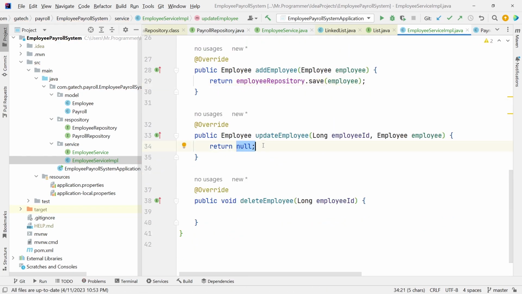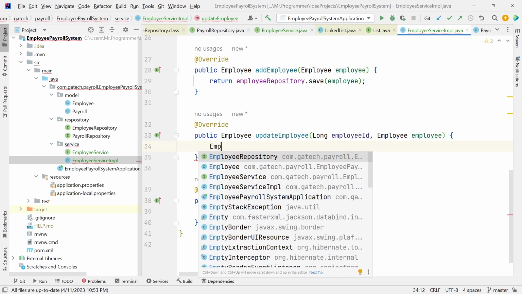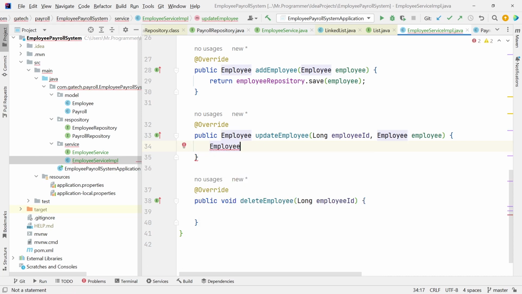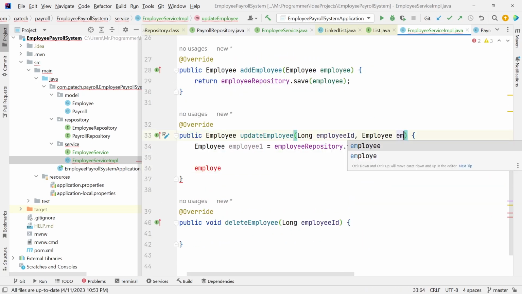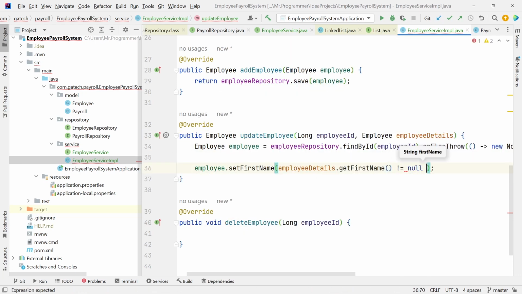So our other one is employee update. For this, we first need to fetch the employee information. So for this one, we want to first get the employee by ID and see if it actually exists. Actually, let's rename this employee details. So over here, a person can update the employee information such as their first name, last name, or salary. So we're gonna write the implementation for that here.